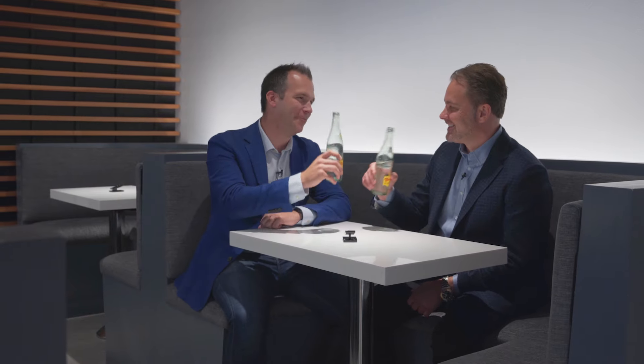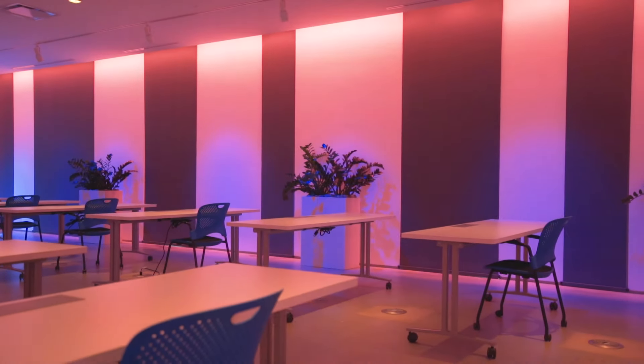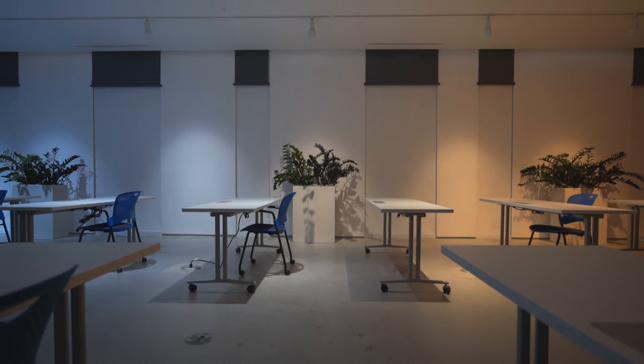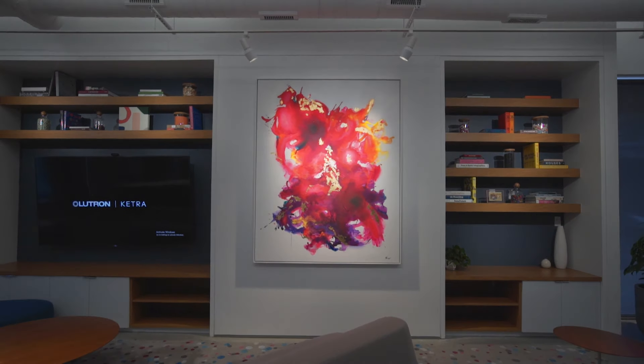Thanks for showing me the light today. Absolutely, anytime. It was great to have you in the space checking everything out — it's come so far. It really looks amazing, and for people to be able to experience this in one space is really life-transforming. And that is the biggest thing, and what excites me to come into work and show people exactly what we can do with light and really change that perception. Thank you.